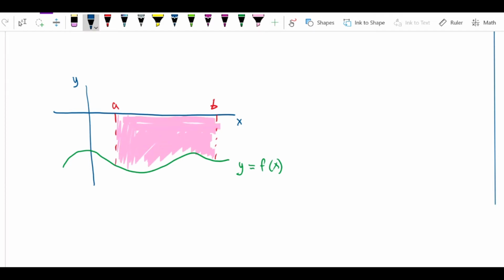In order to find this area, it's useful to view this as the area between two curves. Some of you may have learned the rule that when the curve lies entirely below the x-axis, then the area between the curve and the x-axis is equal to the negative integral. That's true. It's just not a very useful way of thinking about it because it's better to derive it from the general rule. What you want to do instead is think about this, that the pink area is actually the area in between the x-axis, which is y equals 0, and the curve y equals f of x. So now the x-axis is just the top curve, and the curve y equals f of x is the bottom curve.